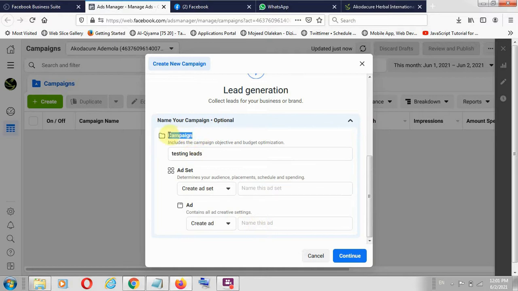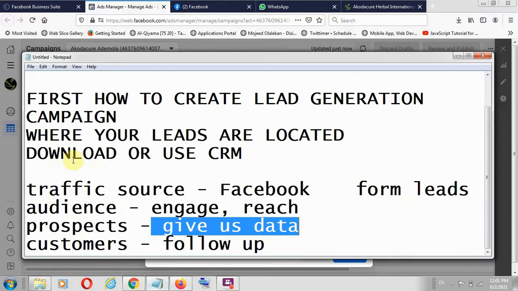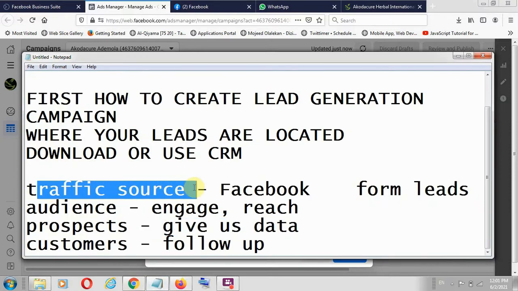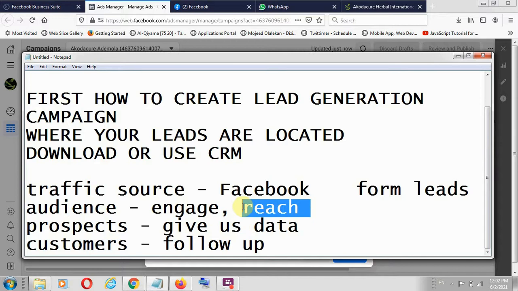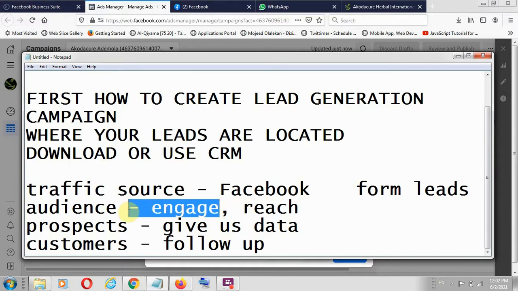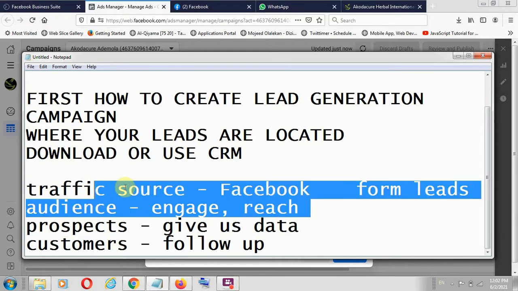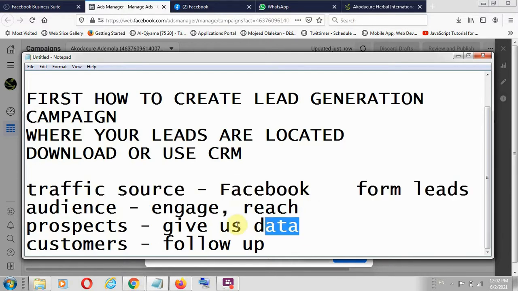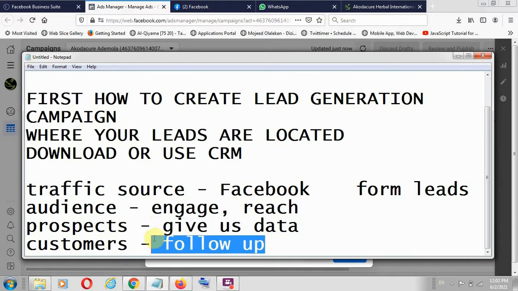A campaign is the name of this effort, and this effort is to make use of the Facebook traffic source and use our content to reach out to so many people and then engage with them. Our objective for doing these two things and making use of Facebook is that we want to generate leads. And once we generate leads, it is our own duty to follow up.